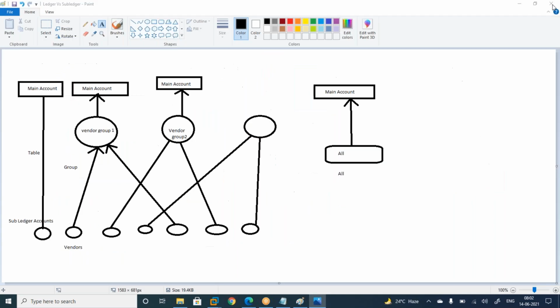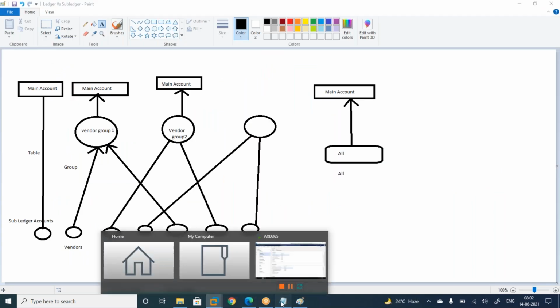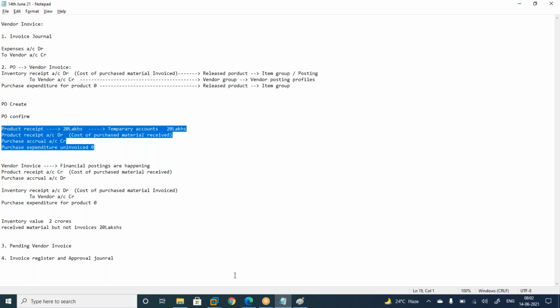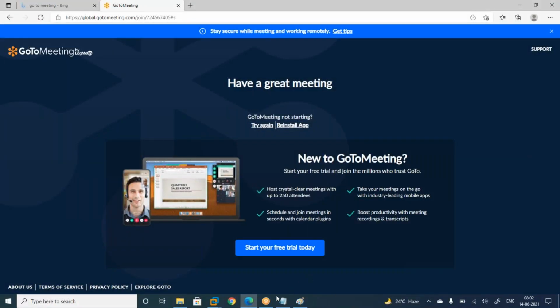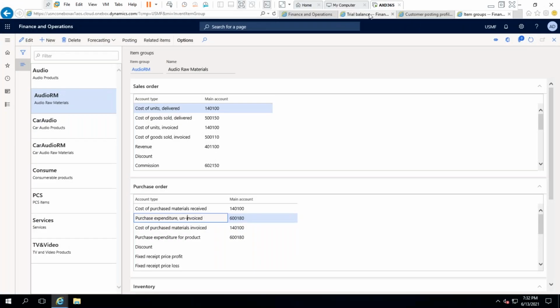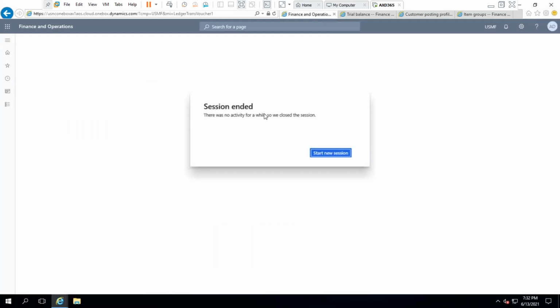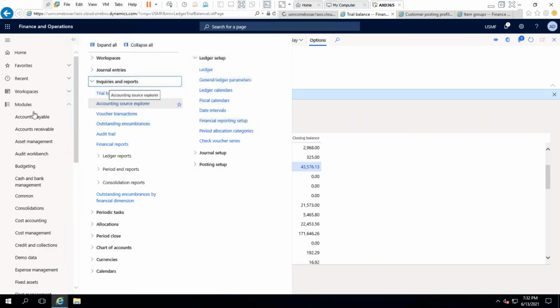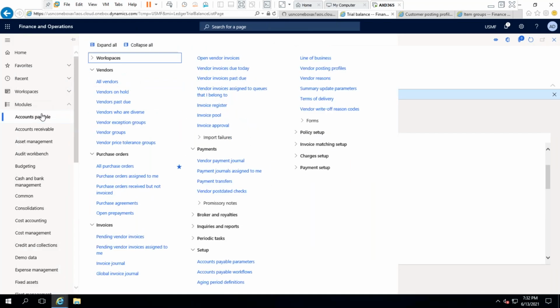Okay, so simplest way, 2 points. One is at the time of product receipt, whether you want financial postings yes or no, you can decide. That is available in the system, in the accounts payable parameters.